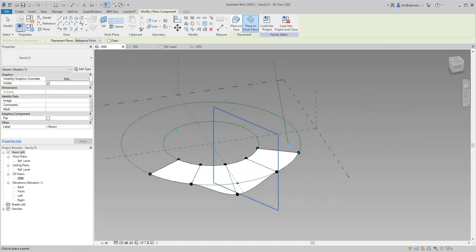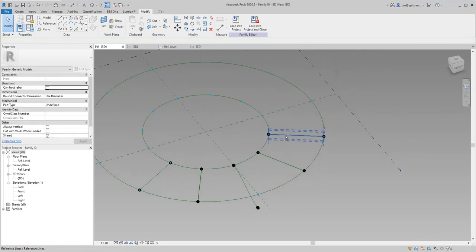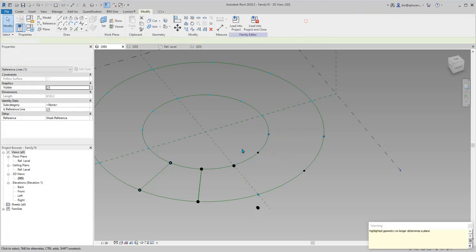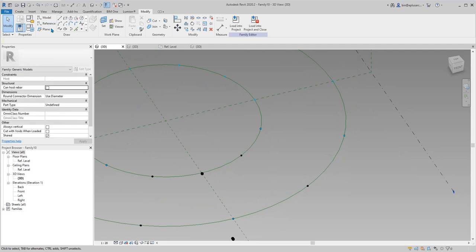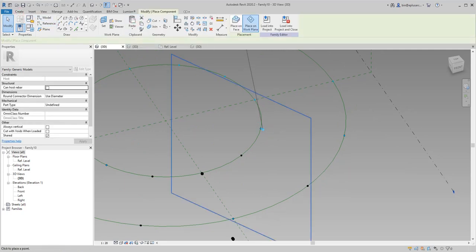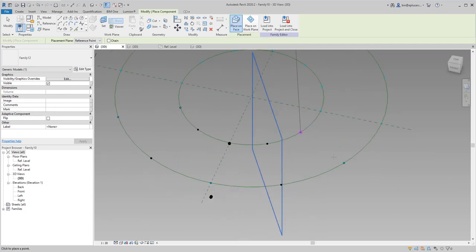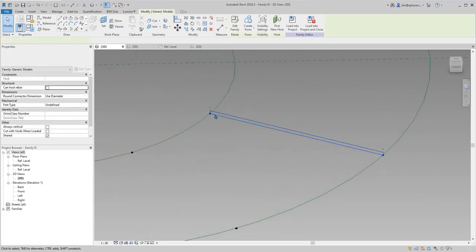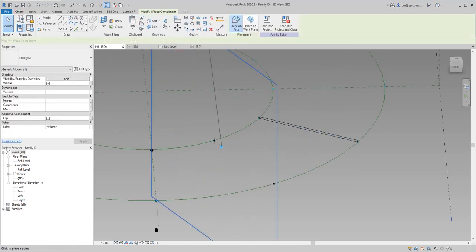Yep, okay, so it's here, and I'm going to dissolve this one, and also I will dissolve all these, because I don't need a face, I need a thickness, a mass. So create component, place on face, and this one here, here. So you will see that's the section of the floor. So another one. Here you need to zoom in a little bit.